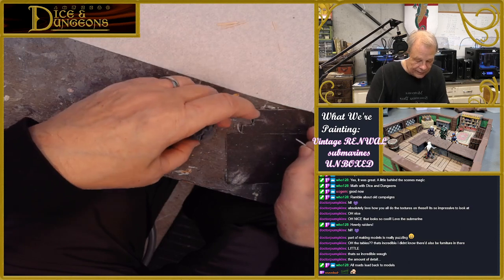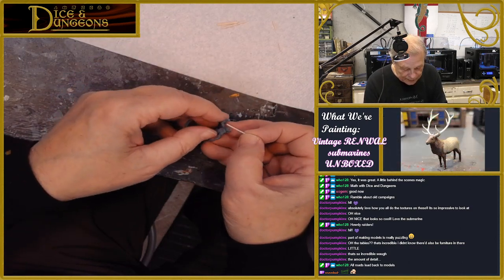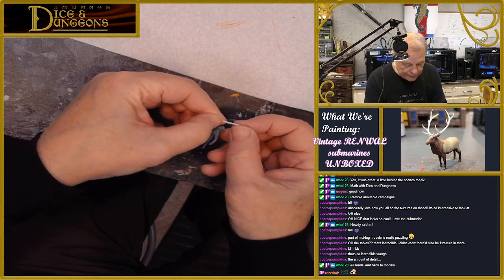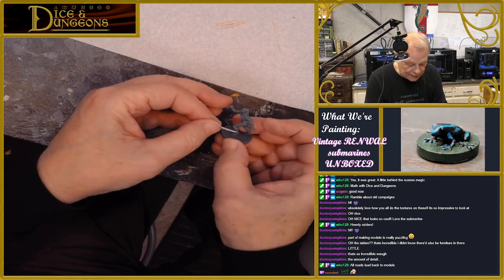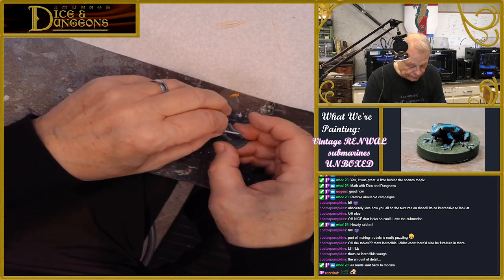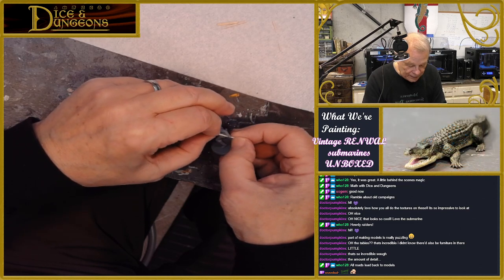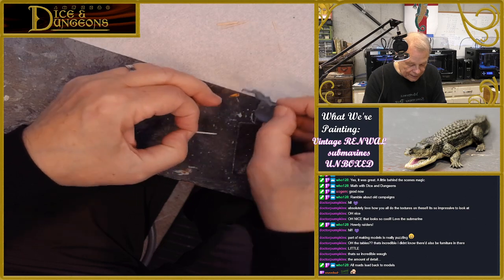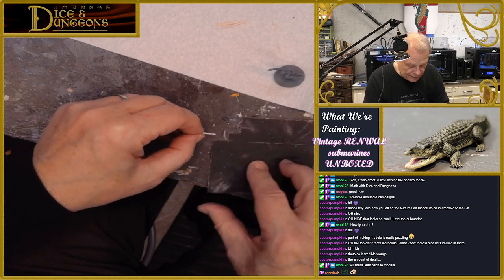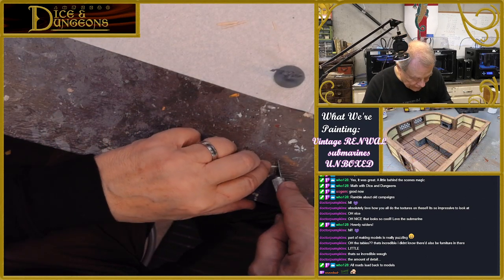Let's see how it looks here. It goes there like that. Let's see if it's too long, isn't it? It's way too long. It's okay if it is a little long, but it's much too long. Fortunately, making it shorter is a pretty straightforward process.